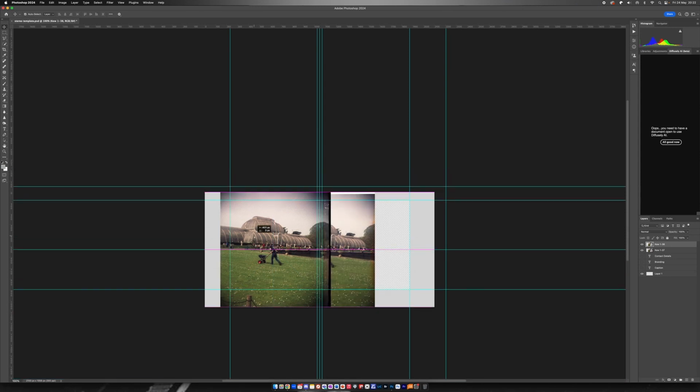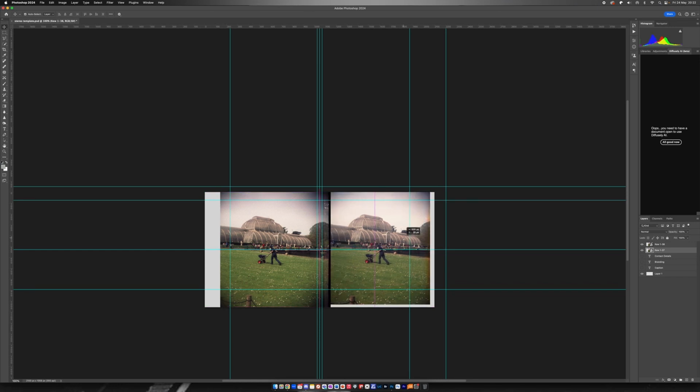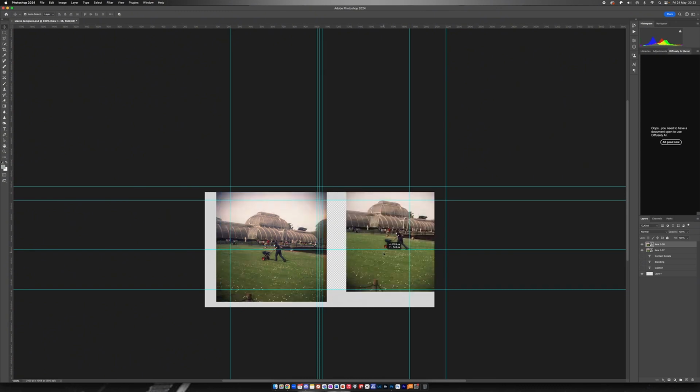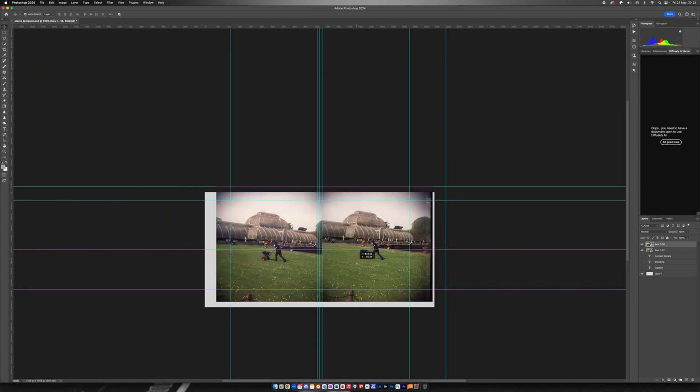So we want to space these out, and I want to double check that I'm getting the right way round. So I'm just looking at that post at the bottom, as in how much of it is in the frame. That one's the left one, because the post is slightly closer to the left side of the frame, and that one's the right one because it's slightly further away from the left side of the frame. There we go, that way around.